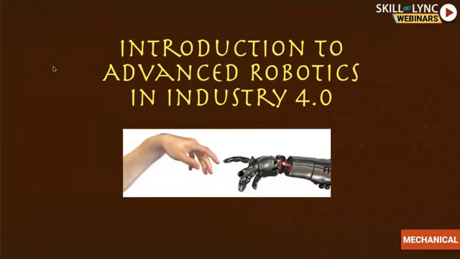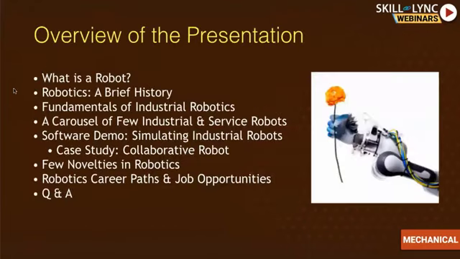So the topic which I'm going to cover today is Introduction to Advanced Robotics in an Industry 4.0 setting. During this presentation, this is what we are going to see. First we'll be seeing what is a robot. I'm sure many of you might be knowing it already, but still. After that, we are going to see a short, brief history of robotics. Then we'll look at certain fundamental aspects of industrial robotics.